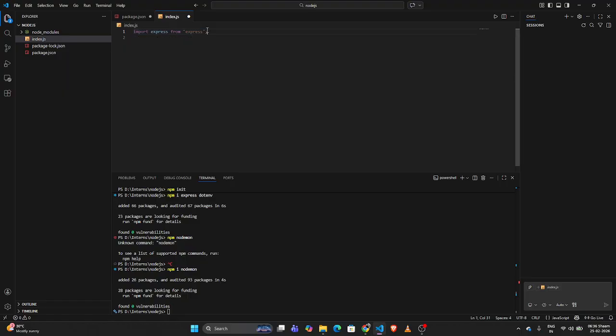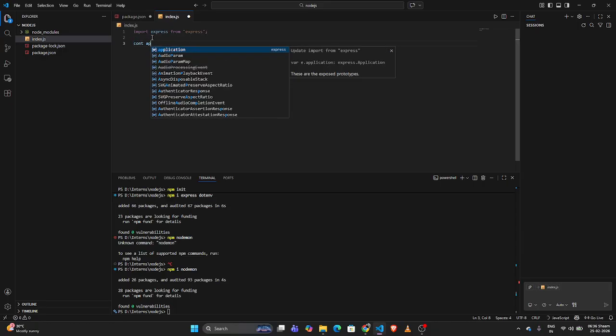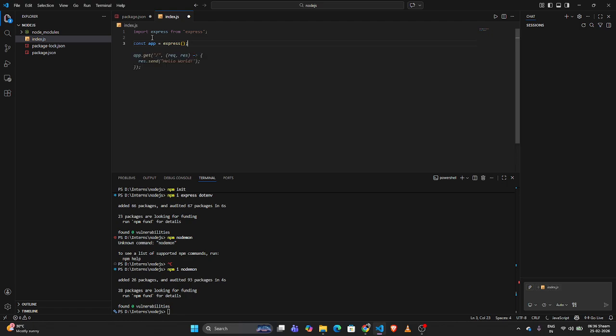So here we have imported all the express modules, so everything regarding express. So we will capture this express module into our application. So we'll make an application: const app = express. So all the functions regarding this are stored in our app variable.